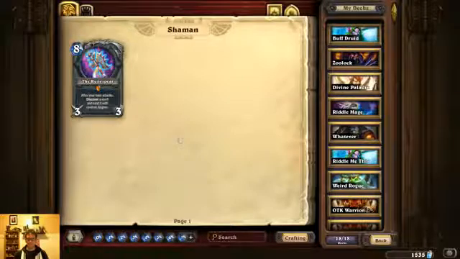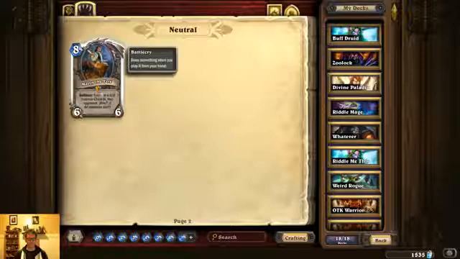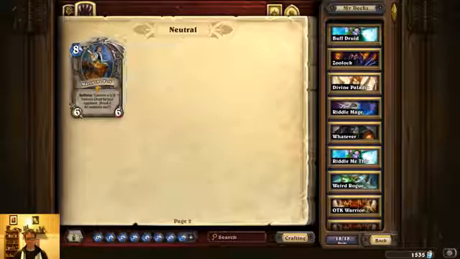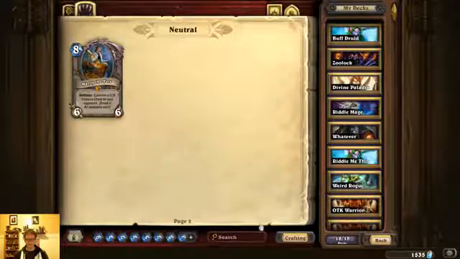To start with, I'll just show you what I already have of the set. Right now I only have the Shaman Epic Weapon Rune Spear, which was a freebie that Blizzard gave everybody, one random one. And I also have the other freebie that they handed out, the other legendary, Marin the Fox. As you can see, my filter is set to Kobolds only, and those are the only two cards I have in the set right now. So I'm starting off with only that.